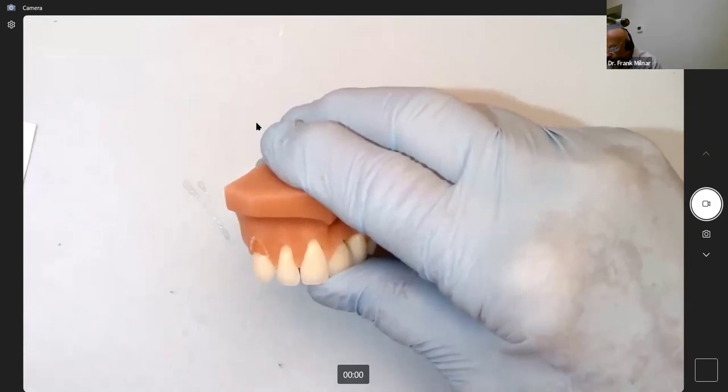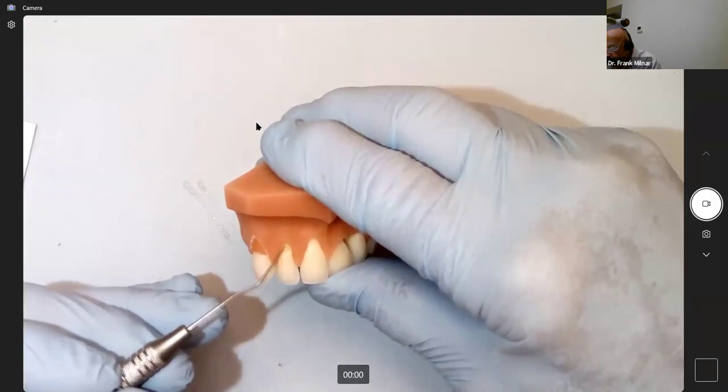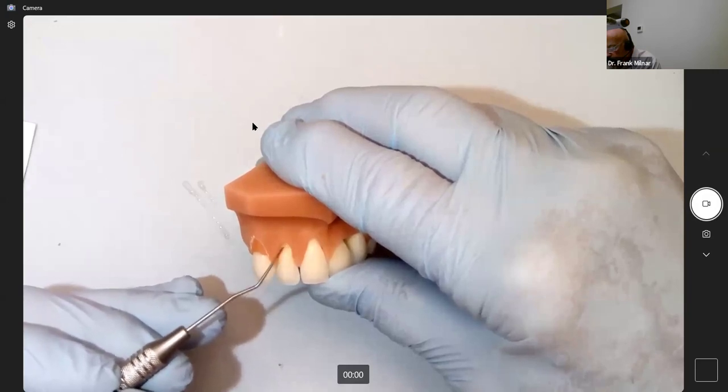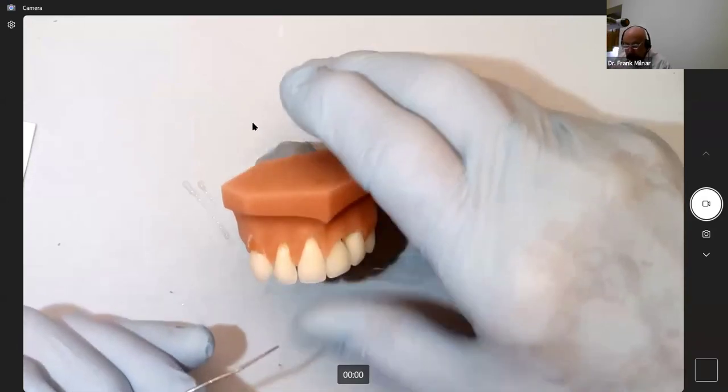Now, another tip. If you don't want any air void, you can take the explorer tip and just massage it around. You don't want to get this outside the preparation. You just want to get everything unified like that.